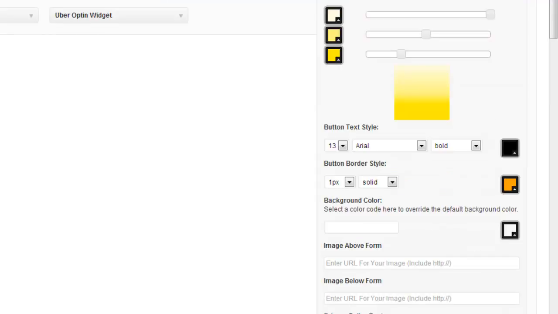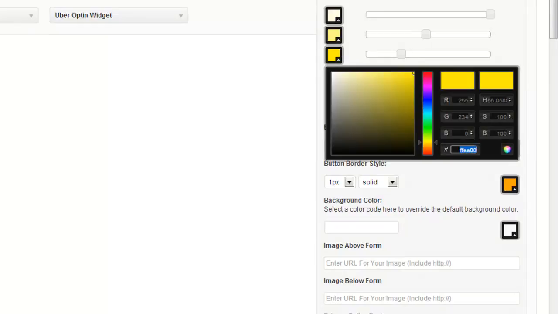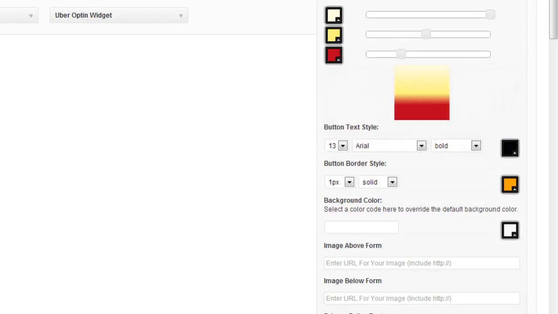And here is your button color. This is what your button looks like in the preview. It's going to be this gradient color, and these are the colors here. If I wanted to, I could change this, and I'll just copy this so I can easily go back to it. But let's say I go, ooh, I want a red button. Let's make my button nice and deep red. So I can start by changing the color there, and you can see now that I've got red as my base bottom color. I can do the same with these two, and I can do the same with these two, and I can then have a new colored gradient for my button.